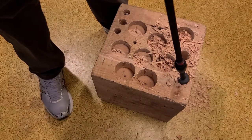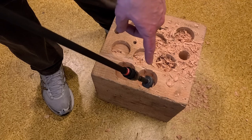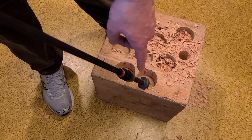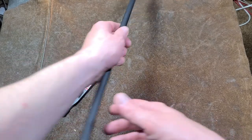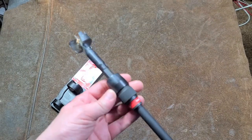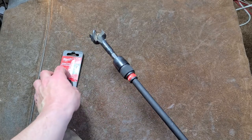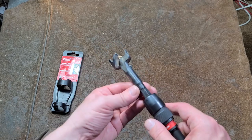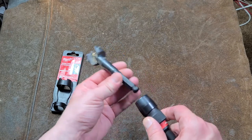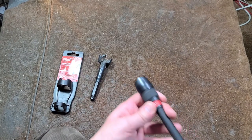There we go. Warning: when that happens it's very easy to burn up the bit — and this bit is burning hot right now. Anyway, that's my little review of this Milwaukee self-feed bit extension — really just a 7/16 hex drive universal extension. Another note: you don't want to overheat self-feed bits to the point where you soften the steel, because then they just dull and are essentially ruined.